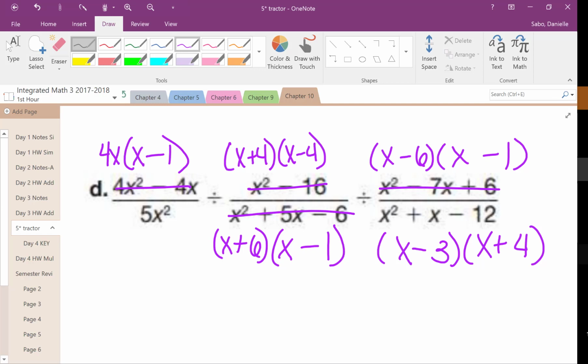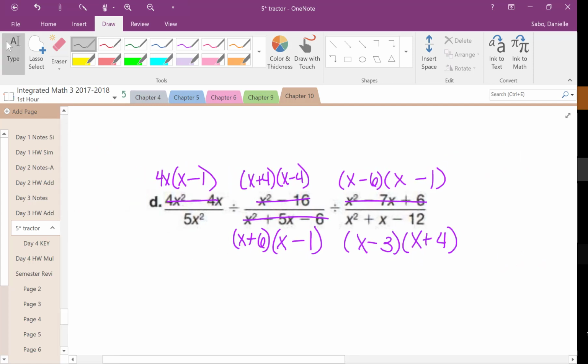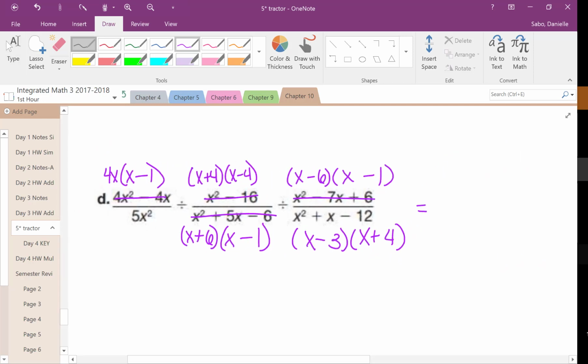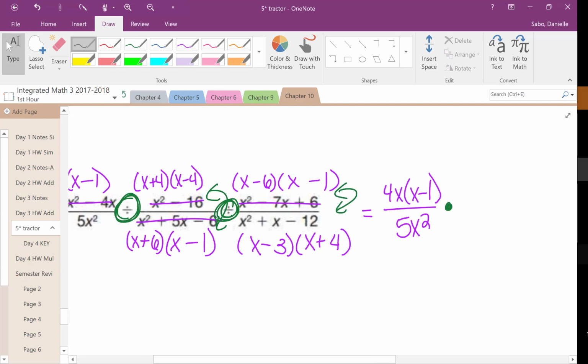Let's write it out this time before we cancel because it's going to help us a little bit. Rewrite it out. So, the first one always stays. You don't change the first one. But I have to flip every time I see a division sign. Every time I see a division sign, I must flip the fraction. So I change it to multiplication, and now it becomes x plus 6 over x minus 1, sorry, times x minus 1, all over x plus 4, x minus 4.